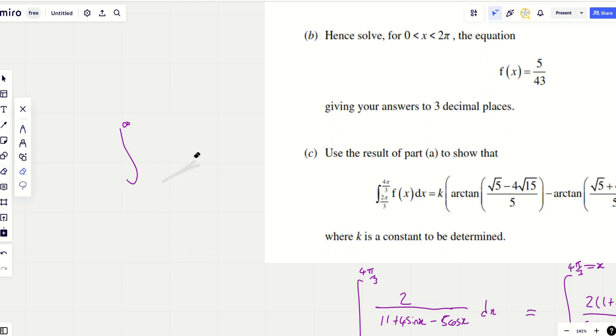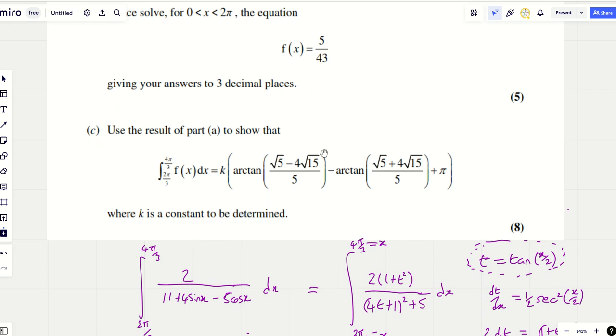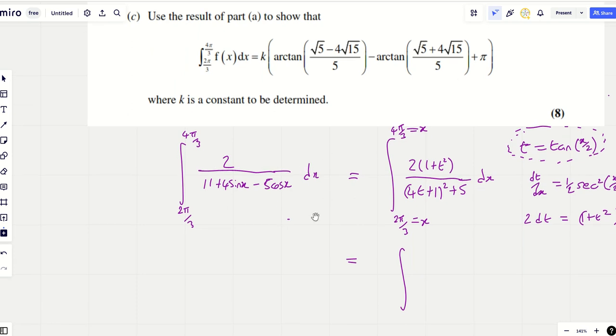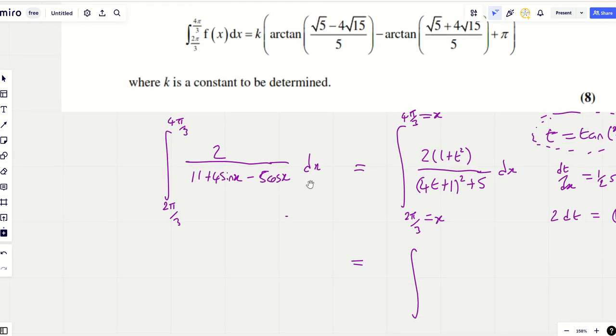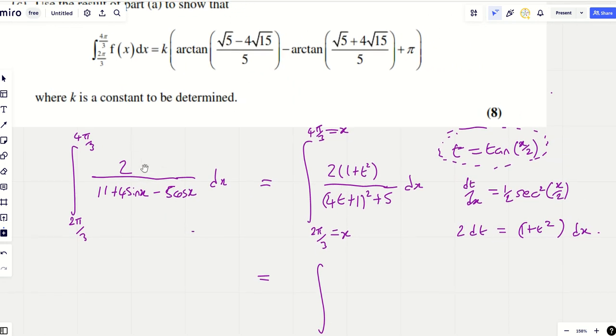What, as far as I'm concerned, isn't mentioned in the textbook, but certainly appears in this paper, and they do that in further maths, is something to watch out for. Hopefully this comes up now and you can not be caught out by it. But what they don't mention is if you've got something like this, which I've already written down, so I'll go over here. This is what we're integrating, this function. Now, we already know that this function is the same as this, and I haven't bothered changing the variable yet. I'm still with respect to x, I've still got the same limits.